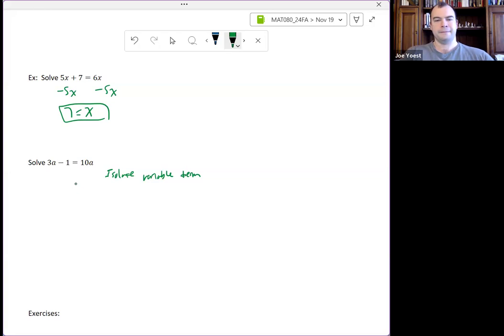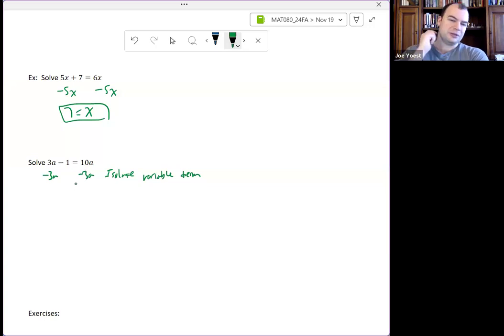And it probably still makes sense to put the variables on the right side, since there are no constant terms on the right side, there's just the 10a over there. So if I put the 3a onto the right side, I've kind of already isolated the variable term. There's nothing in theory wrong with going the other direction and moving the 10a onto the left side, but then I need to do more work to get rid of the constant term over there and move it to the other side. So I might as well take advantage of the situation I have here and move the 3a to the right side.